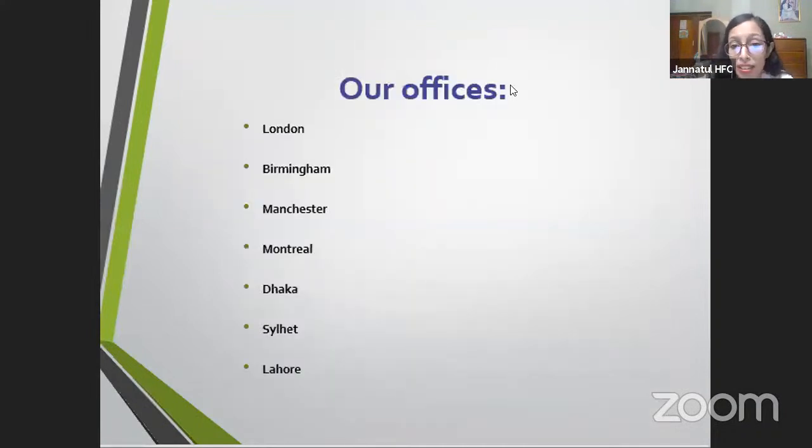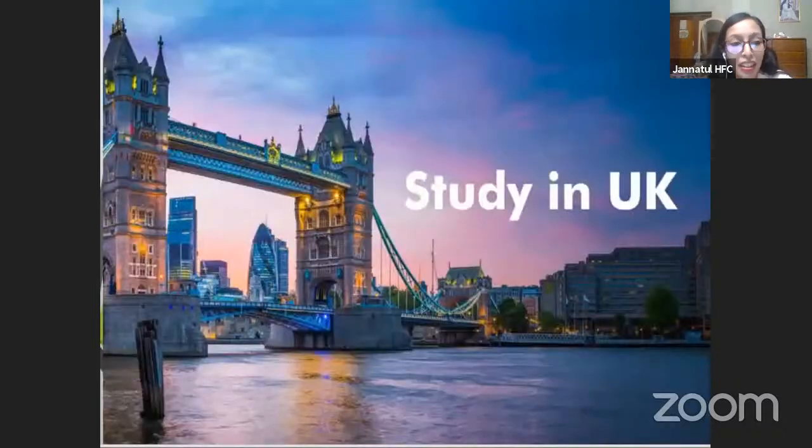Here you can see some of our offices in the UK, Canada, Bangladesh, Pakistan, and India. We have offices in London, Birmingham, and Manchester in the UK, Montreal in Canada, Dhaka and Sylhet in Bangladesh, and also Lahore, Pakistan, and Hyderabad, India. Today, as I already said, I will present my presentation on study in the UK. So let's come to the main point, study in the UK.